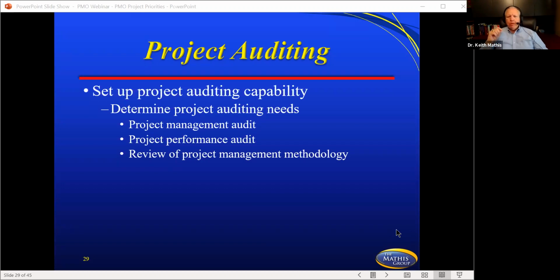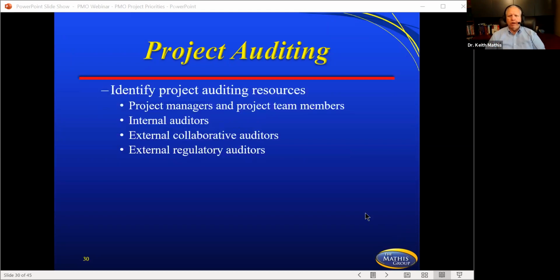Because we don't need to be connected to just the methodology. In other words, the methodology is just a tool. Your goal is success on that project. So if a hybrid methodology gets that project out the door faster, you want to be supportive of that. If Agile gets it out faster, you want to be supportive of that. So that means that if you don't know anything about hybrid or Agile, those are areas of training that you would be picking up as well.